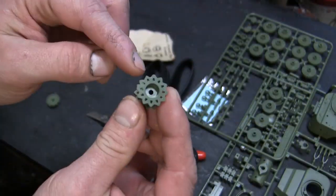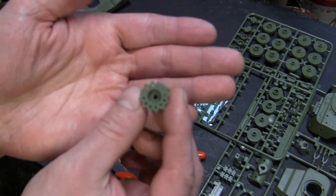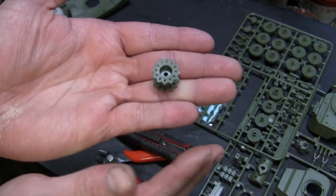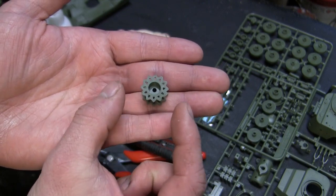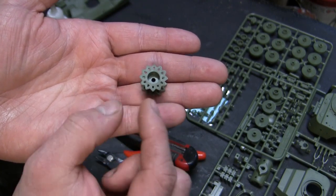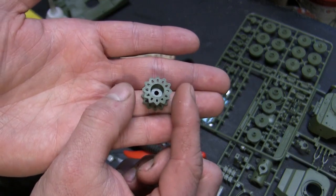So let's cut across to when the sprocket is assembled, and I'm going to go forth and modify the lower hull. Here I have one of the sprockets together, and this is actually one of the few areas to watch out for on one of these builds. You see, with the way the sprockets are molded, there's something that you have to remove in order to get the shape refined to the way you see it here.